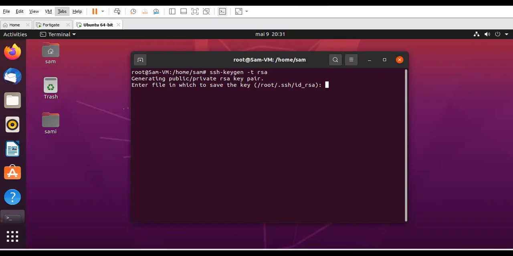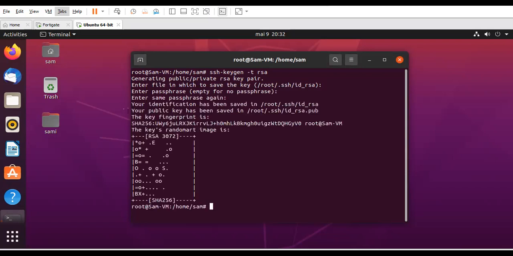the file in which we want to save the key in, or we press enter, so it will be saved in the default folder. So I'm gonna press enter for it to be saved in the default folder, and enter my passphrase. You choose whatever passphrase you want. Okay. So now we have two files that are saved.